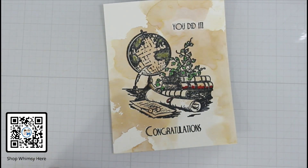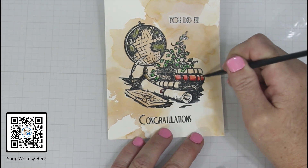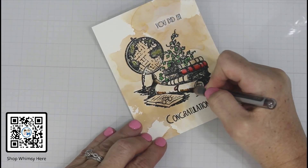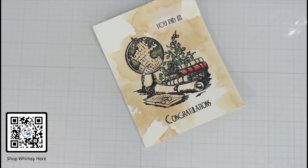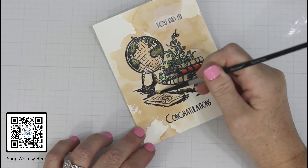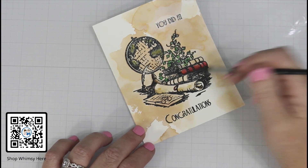Where that little bow is around the diploma, I didn't do anything but color that directly with the marker. I love the shade of this book — it turned out really cool once I added some water. For the diploma itself I use Cinnamon just along the edges and spread that up towards the top. I'm not trying to get full coverage because I want to give it the illusion of being parchment. That was the whole point of doing the underpainting — to give it that parchment slash vintage look.